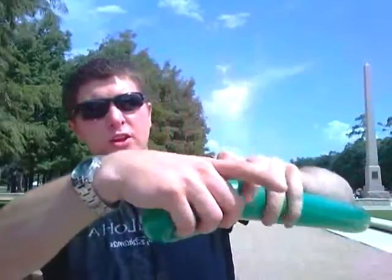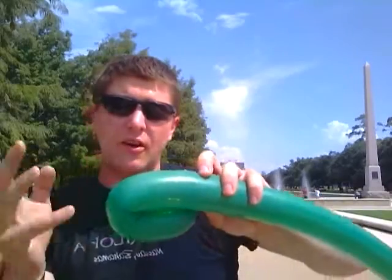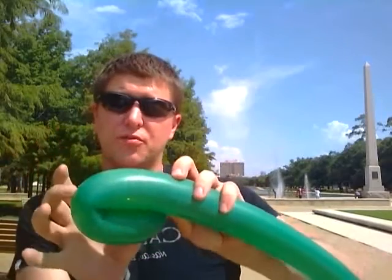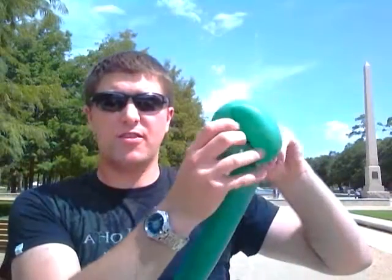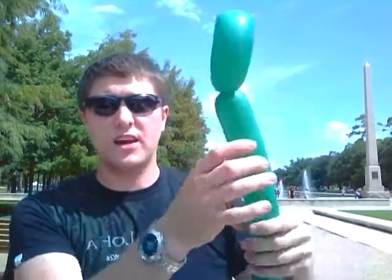First, start off with the green balloon. You're going to fold it and make a loop twist. This is going to be the head for the Hulk, however big or small you want it to be. I normally do about a 3-inch loop twist. We're just going to twist that around. Take the knot and shove it through the middle of the loop twist. That will hold it in place.